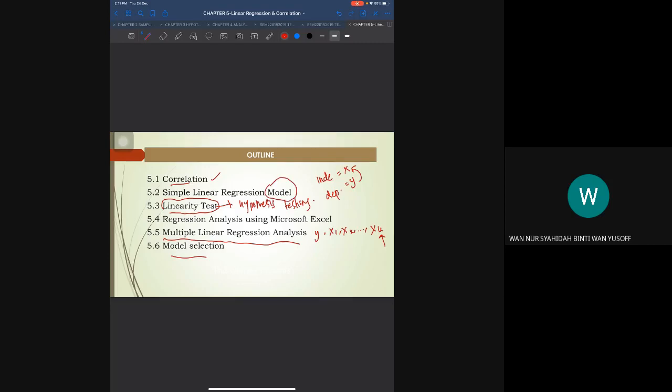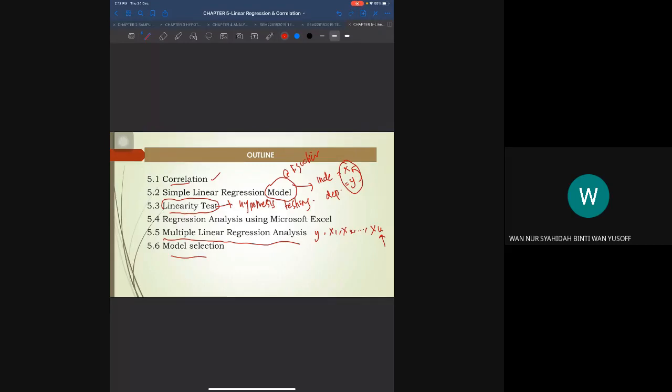Model means that when it is confirmed that x and y are related to each other, we can form an equation to represent the relationship between x and y. That's a model, or it is called an equation. Similarly for multiple linear, we have the model or equation. For multiple linear we also still have hypothesis testing, with the same purpose, which is to see whether the independent variables are related to the dependent variable or not.